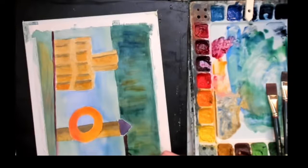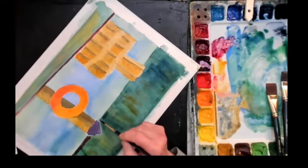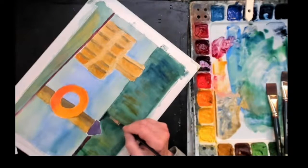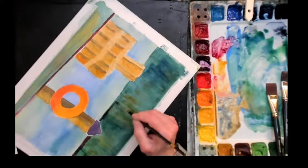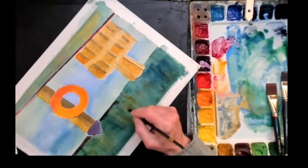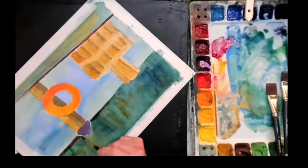So I'm painting. I'm using this alizarin crimson again for the same reason, because I got a green background. I'm going to use the dark color here to go with that green. It has to be complementary, but when I add the complementary colors together, it's going to give me a dark mix, which is what I want. I want a dark color back here. So by adding the complementary color to green, which is red, I automatically get a dark color.